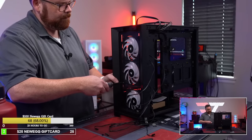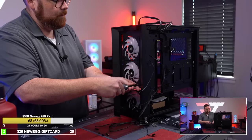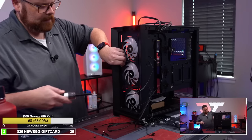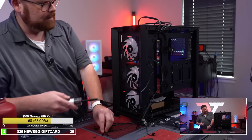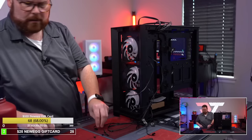There we go. Getting more here. Getting all those fans out. I don't even have to worry about cables for these fans. When I do this, they're all supposed to clip together. Hold on one sec, guys.